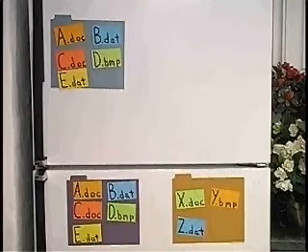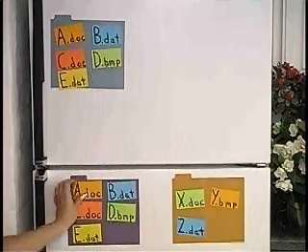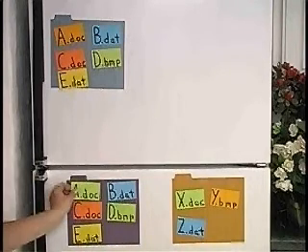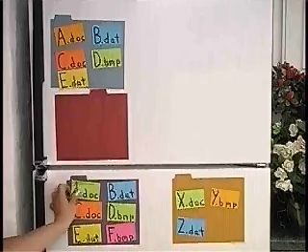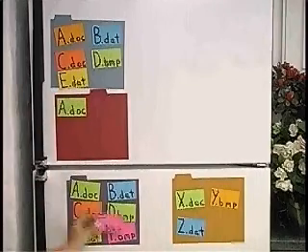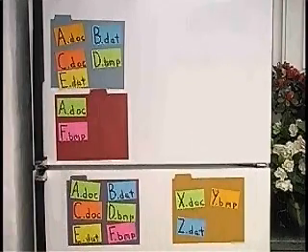A differential backup copies only those files that have changed since the last full backup. Suppose that you've made a full backup of your data. Then you edit one of your files and create one new file. Then you make a differential backup. The file that you modified and the file that you created will be copied to your backup.